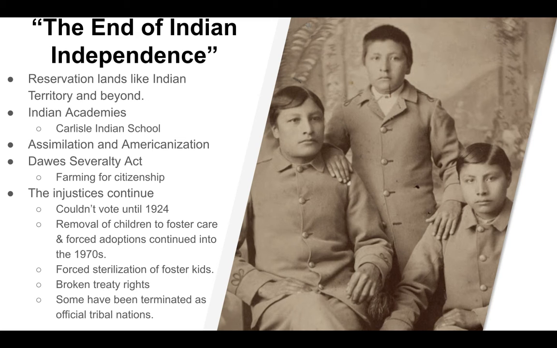Now, with the kids removed, you kind of figure you're getting rid of the future of the culture in a way. But then, to make sure that the present adults aren't as big a problem, the government passed the Dawes Severalty Act. Instead of the reservation being one big chunk of tribal land, they split it up into family units. Each family got 160 acres of land, which they could farm on, which is weird because not all the tribes were farmers, but they were forced to farm.